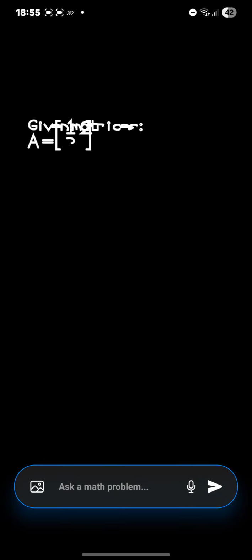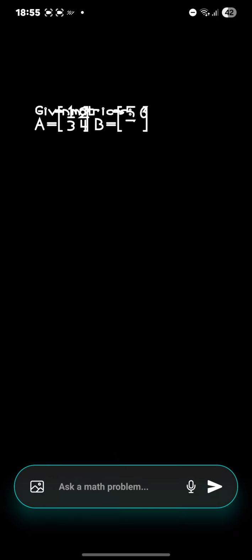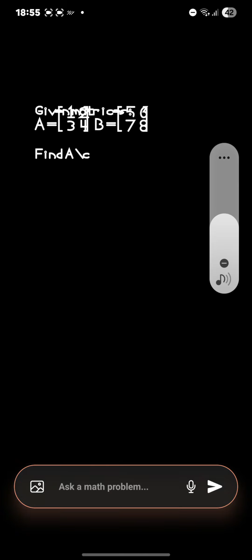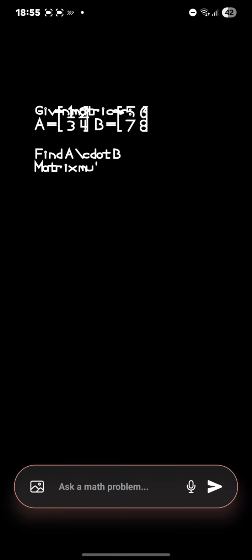The equals begin B matrix 1 and 2 3 and 4, so A and B matrix. The normal way it does this is that it's supposed to process all of this on a device, like using the Liquid AI model that's currently there, right? The Liquid AI vision model.